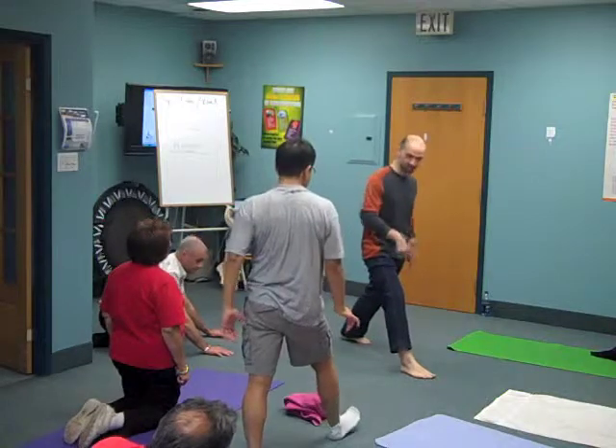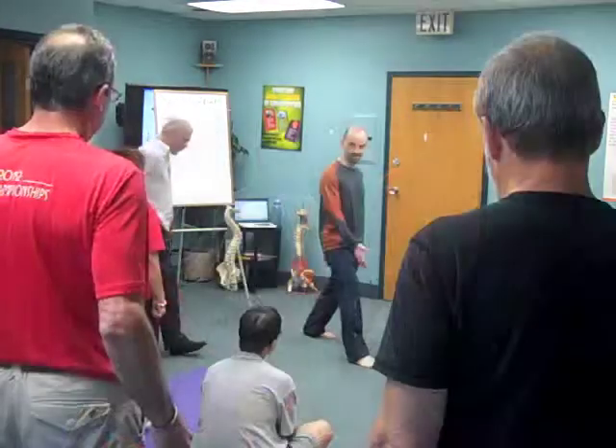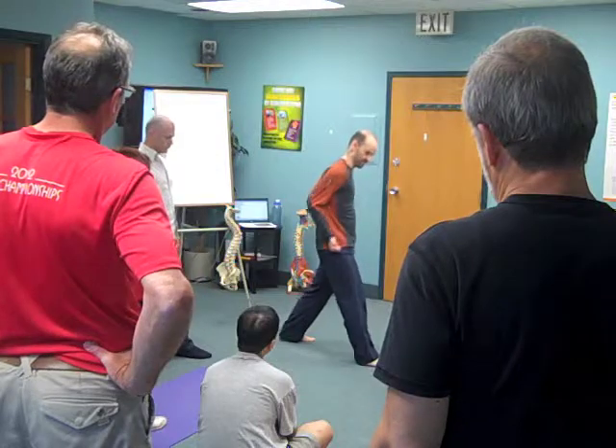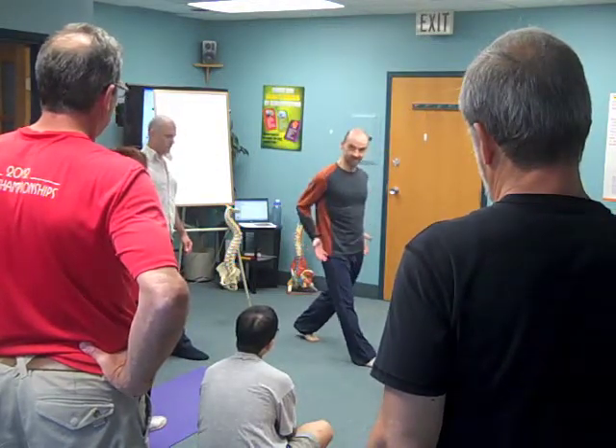There are two different exercises with this split position. In one, the weight is pretty evenly spread; in this one you're raised. The big thing is that right now my hips are like this — they need to be like that. They need to be square on the front — that's a really big thing.